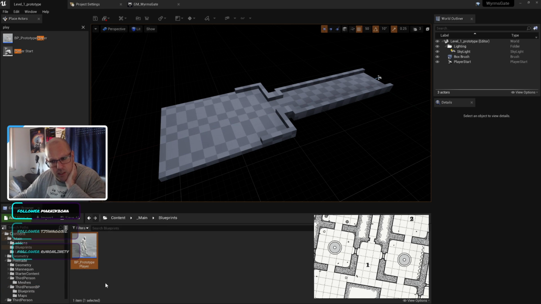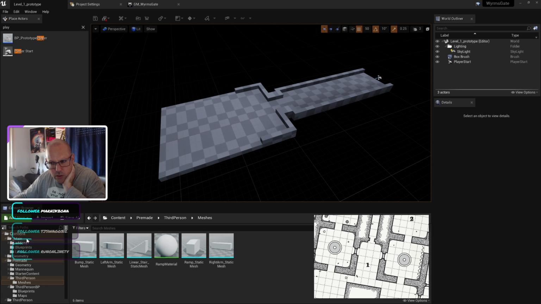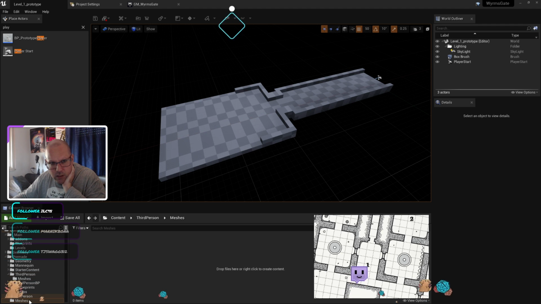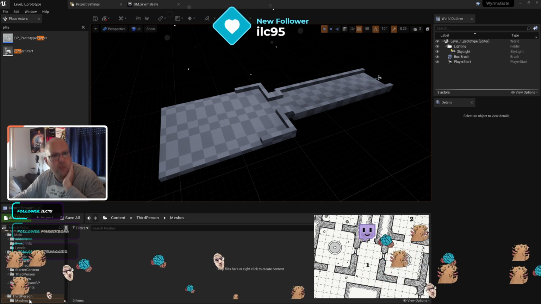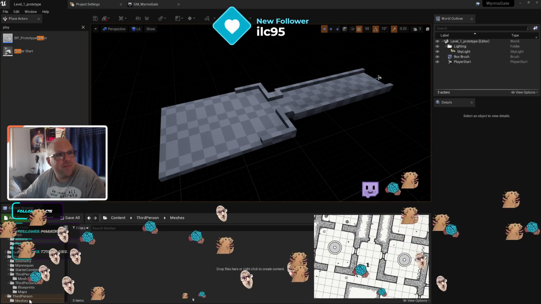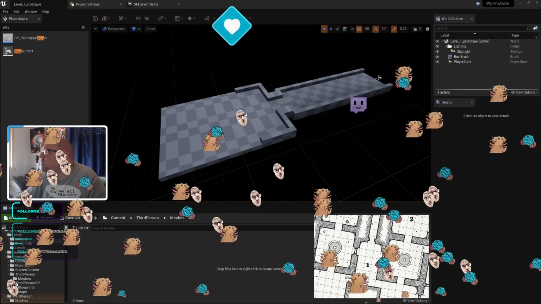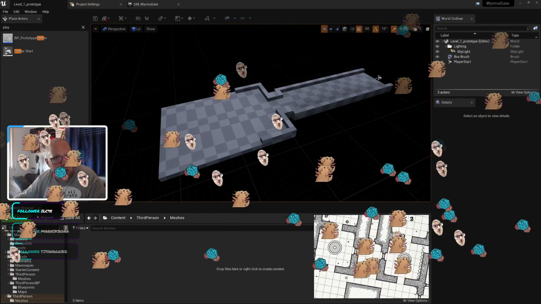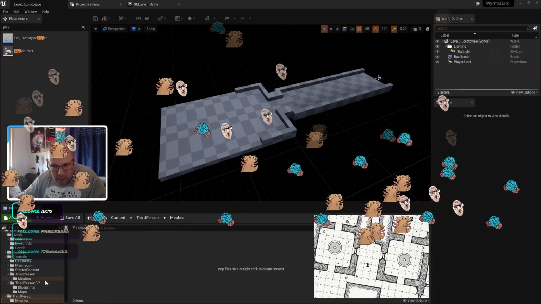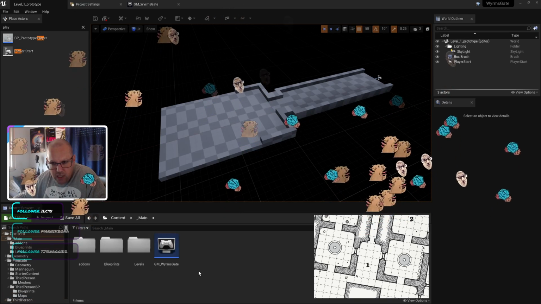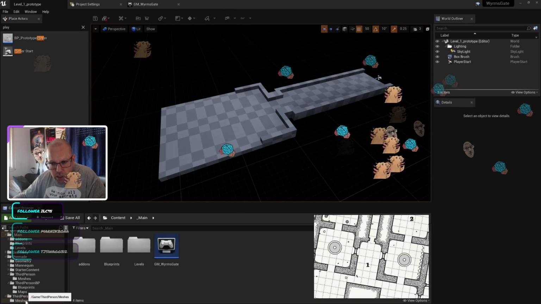Okay, so we have the prototype player. Let's move everything that has to do with that. Oh, because I need to change. Never mind right now. Let's move the meshes into this as well.